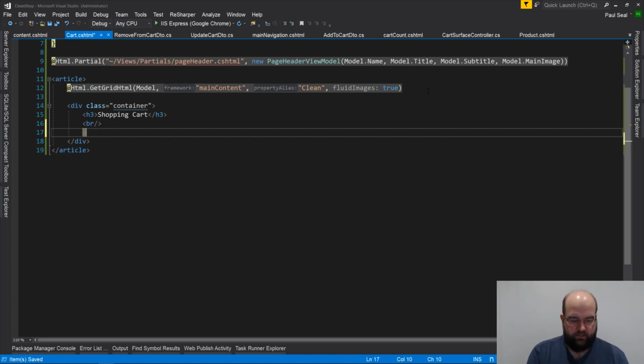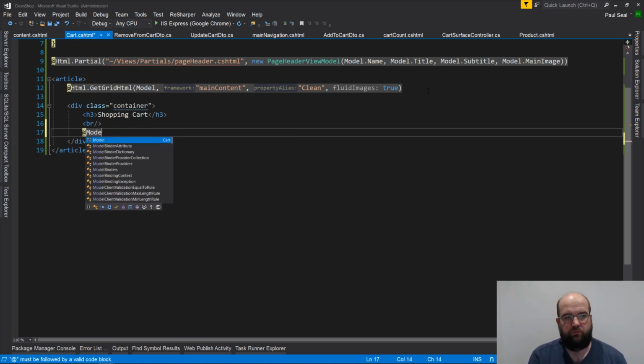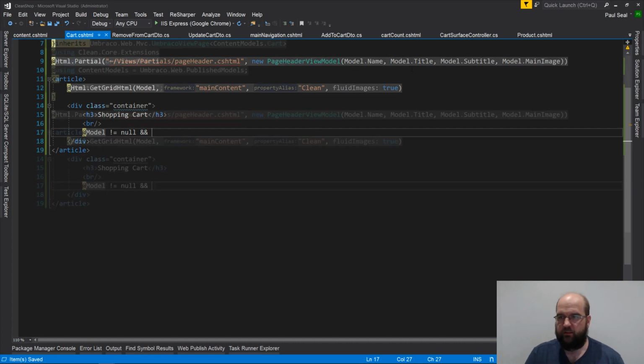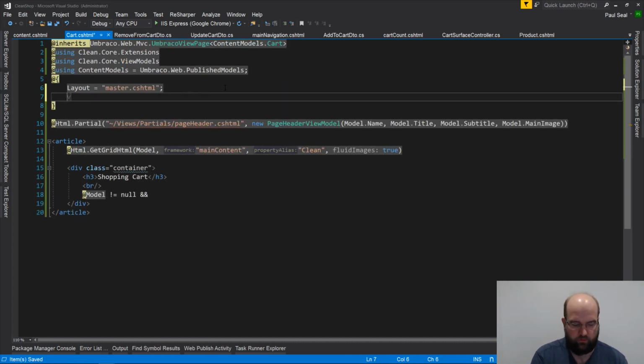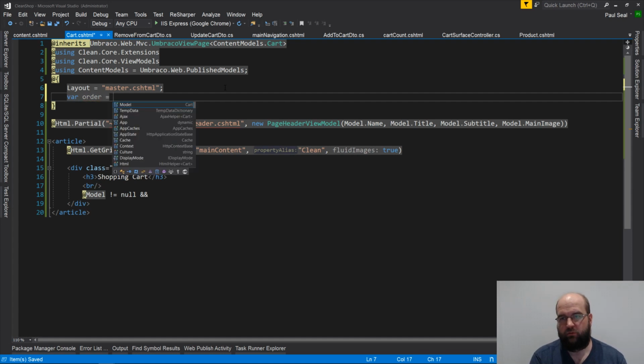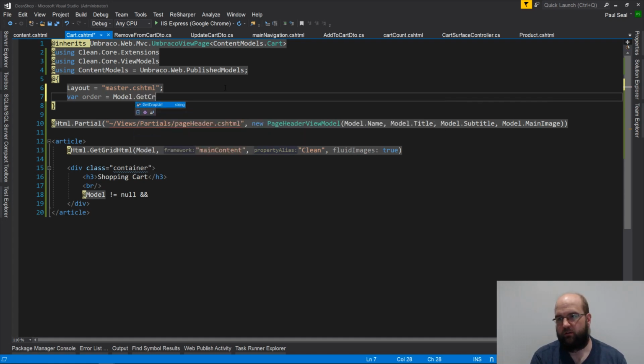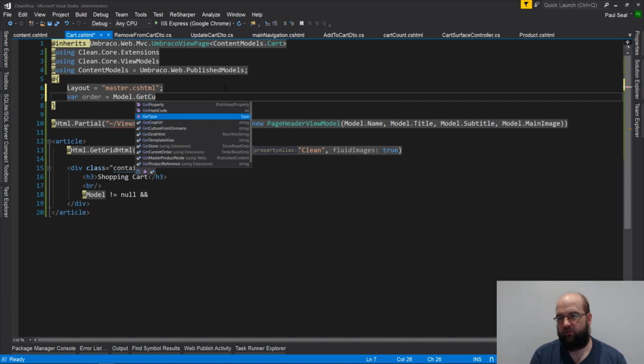And then what I want to say is, if model isn't null, and now we need to check the order. So we need to have an order to look for. So var order equals model, which is the published content item, get current order. Remember, we created an extension method for that.